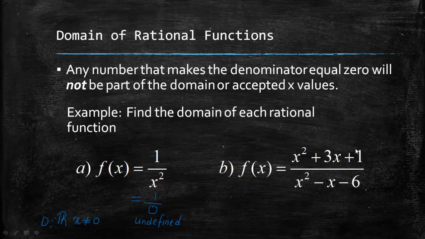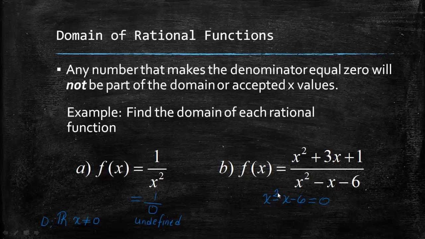For this function, it's a little bit harder to see what x values I can use and cannot use. I'm trying to have my denominator be any number except 0. So how do I know which x's will make this denominator 0? So what I do is I will make the denominator equal 0. I will solve, and that way I will find the x's that make the denominator 0, and then I'll exclude those x's from the domain. So this is what I do. I take my denominator, x squared minus x minus 6, and I will make it equal 0 because I want to know what x value makes this 0.